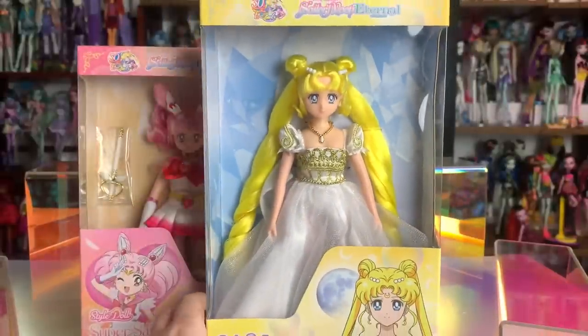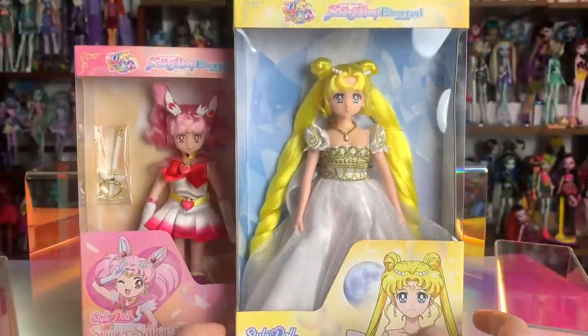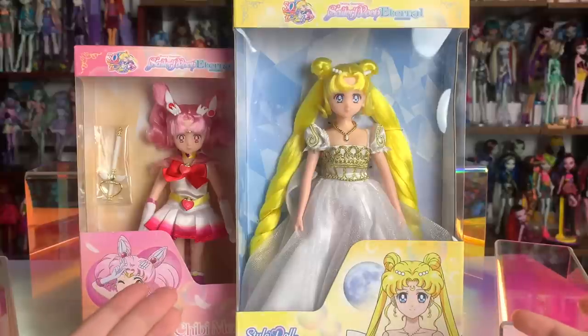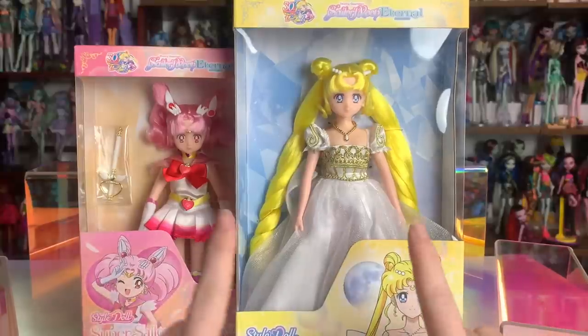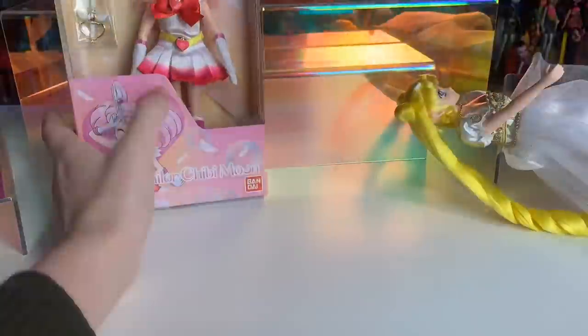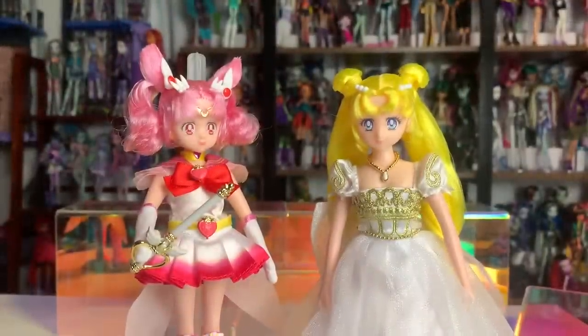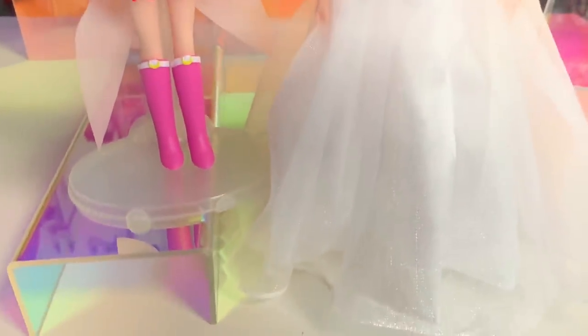She looks great. You can just see how gorgeous the doll is. Anyway, I'm really excited because the budget seems to have gone up since the last doll. These are more detailed, and I'm excited about it. All right, let me get them out of the box. I say this every time I open a Japanese doll, but God, it's so refreshing compared to the amount of plastic ties that American dolls have. I only had to cut like 3 ties. It's amazing. Alrighty, Princess Serenity and Chibiusa are both out of the packaging, and this is what they're looking like.